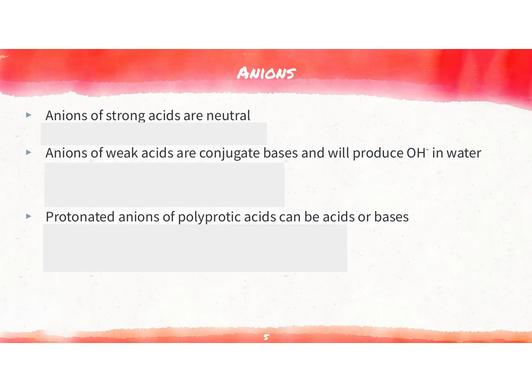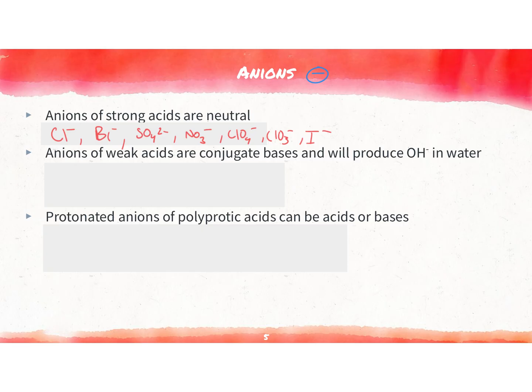So let's take the case of anions first. These are negatively charged ions. Anions of strong acids are always neutral. So you've got to remember your strong acids. If you take away the H from the strong acid, you'll get an anion. So Cl- is neutral, Br- is neutral, SO4 2-, NO3-, ClO4-, ClO3-, and I-. All of those are the reaction of a strong acid with water. You'll get H+, which of course is acidic, and some sort of anion afterwards. If you add that to water, the solution is still going to be neutral.